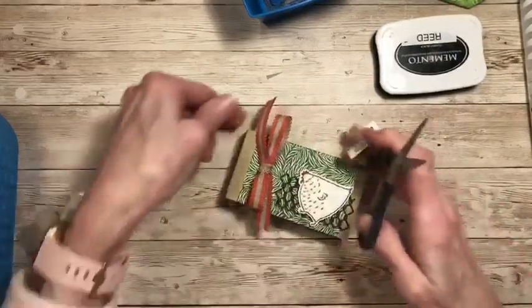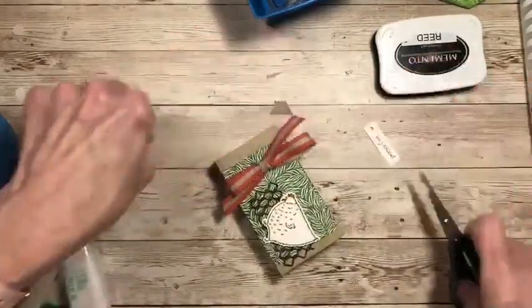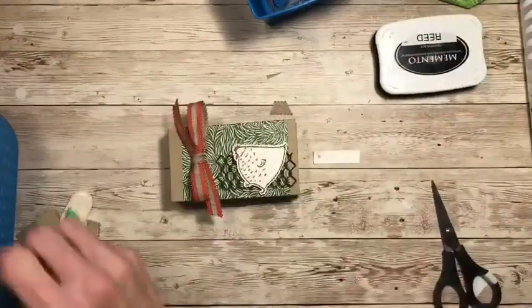All right, I'm going to cut off my ends here. And now I'm going to put on my cute little tag.